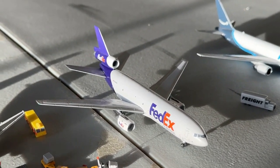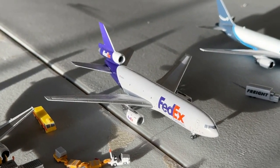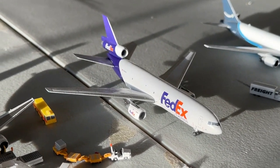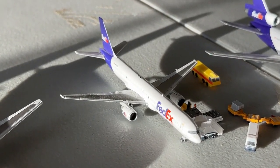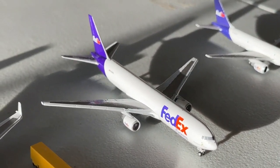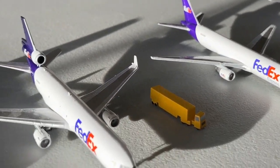MD-10 freighter is currently coming in. 5 FedEx planes in a row. This is going to be quite nice for my express fans, I should say. This guy's currently making the nonstop flight today in from Memphis and continuing back out there. Here is a flight in from Great Falls, Idaho, and continuing back out west to Oakland. A 767-300 is doing it overnight after coming in from Indianapolis. This guy's continuing out to Las Vegas.